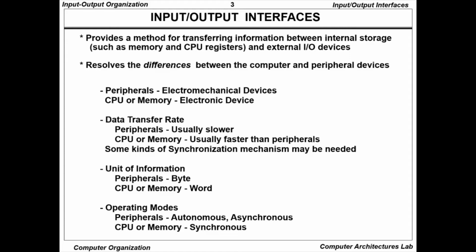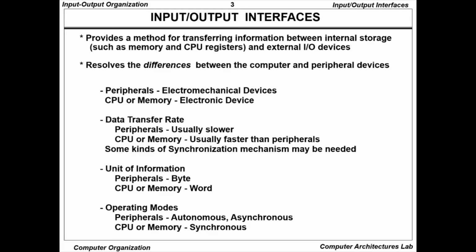Apart from that, we have another important concept called data transfer rate, DTR. Each and every time you are using a computer or the internet, we can check it. They may ask what the data transfer rate is, like 1.5 gig or 200 mbps. These are words you hear for data transfer, and it decides the speed. Peripherals are usually slower, so input and output is always slow. What is faster is the processing unit, your processor or memory. They are always faster than the peripherals.